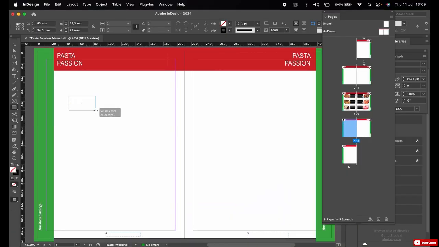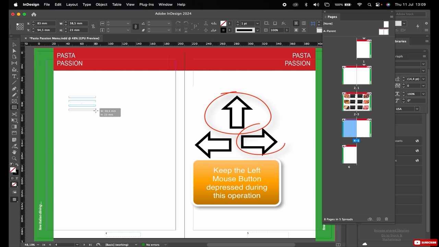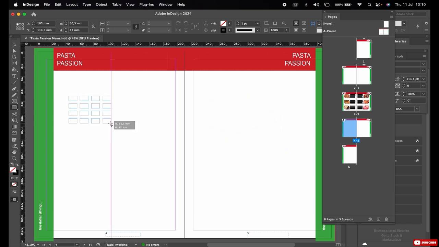I'm going to click and drag out a rectangle. I'm now going to gridify this shape. I'm using the up arrow, and I'm using the right arrow. So we've got a 4x4 grid now. I'm going to hold the shift key because I want to constrain the shape. I am going to size it appropriately.